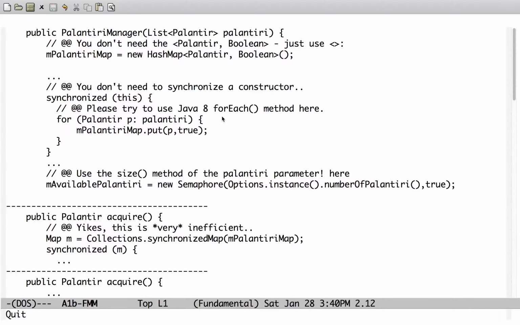Welcome to the discussion of the frequently made mistakes for assignment 1B. I'm going to go through all the various mistakes that I saw as I was reviewing students' code, talk about what the mistakes are, and give you a few hints on what you can do to fix the problems.